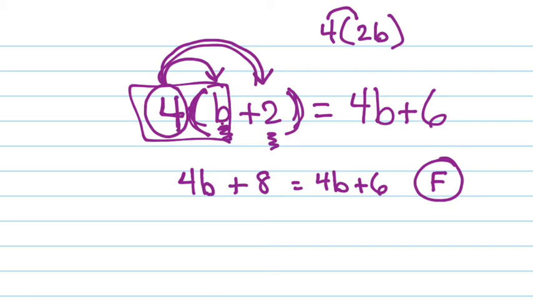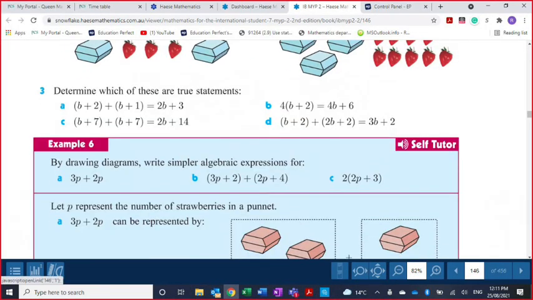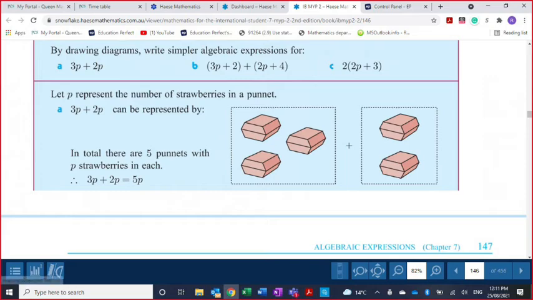I can actually multiply those two numbers. What's 4 times 2 going to give me? 8. And then just bring down the b. So remember, you can still do math with numbers just like you always had, but now those letters are going to follow them around. Okay? All right. So you're going to do those where you're just determining if it's true or false. Okay?